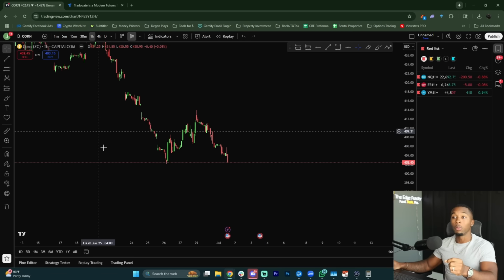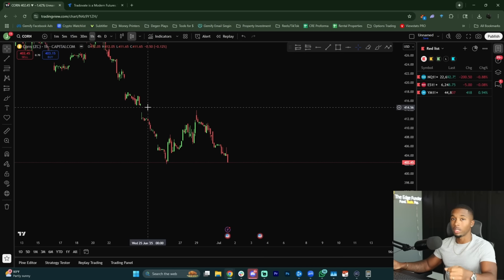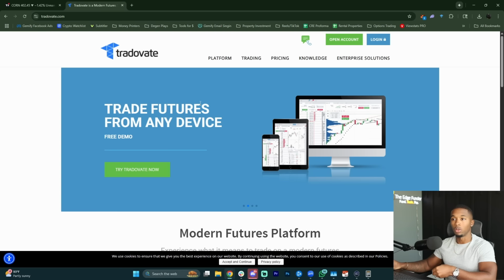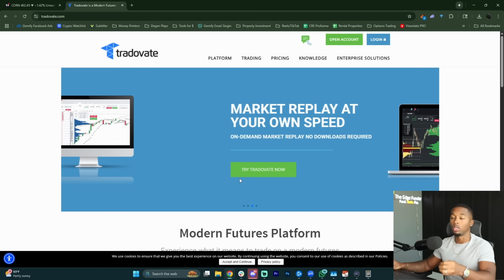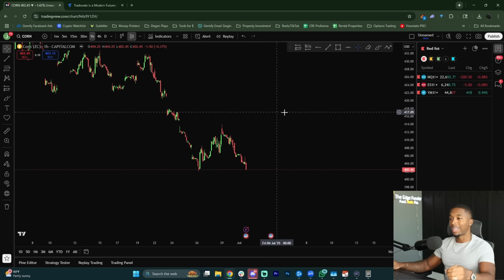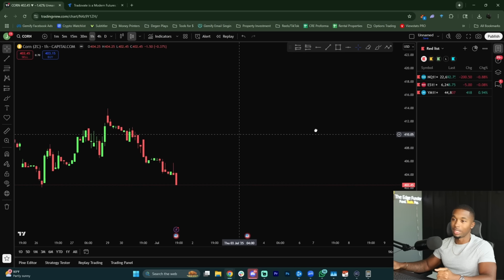So in short, we're planning out our trades and drawing on our charts on TradingView. And then when we're ready to execute and actually enter a trade, we're going to Tradovate, and that's where we're actually entering our trade and executing on what we planned on TradingView. Now let's break down exactly what it is that we're looking at here. Now, looking at this as a beginner, you might be a little bit confused, but I promise you, this is much simpler than it seems.